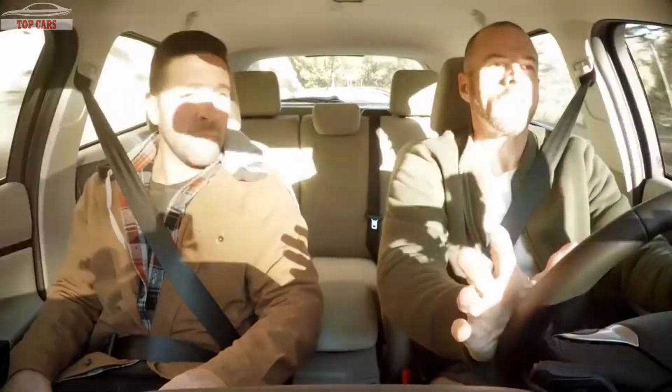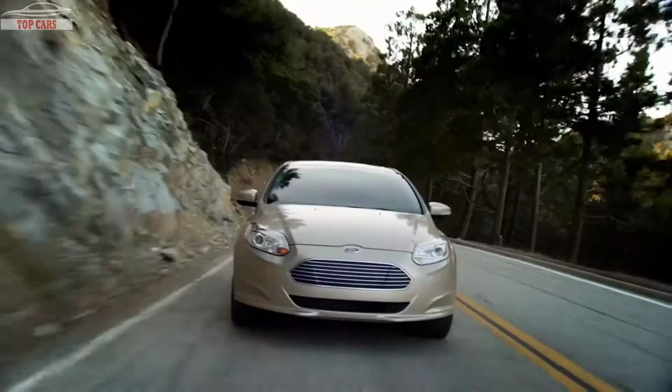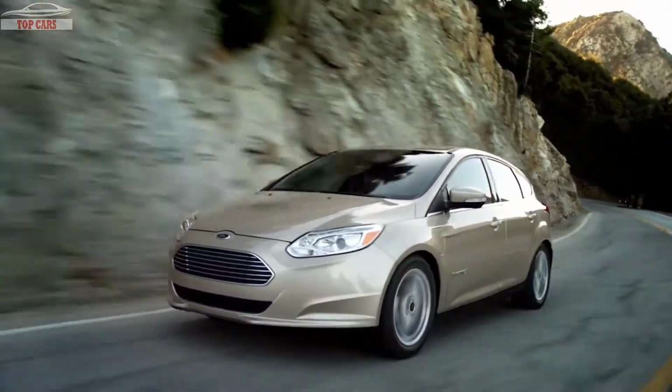Well, this is really cool because on this windy mountain road going up the mountains here, this has got a lot of power, and this actually has a single-speed transmission with the electric motor. Now, it does have a top speed of 84 miles an hour, which we're not going to do here today. Not today, please. But this is actually a lot of fun here, going in and out of these corners and laying into the power pedal. This has got a nice little push into the back.